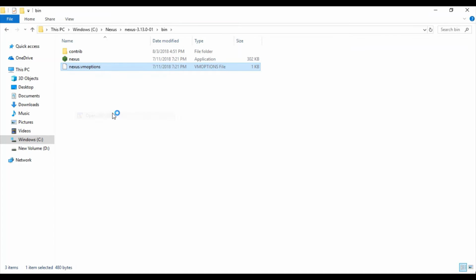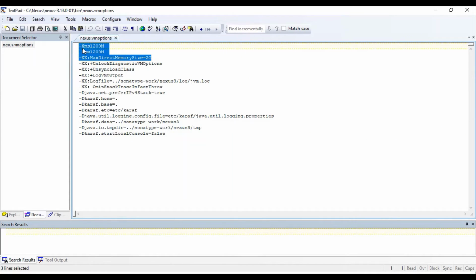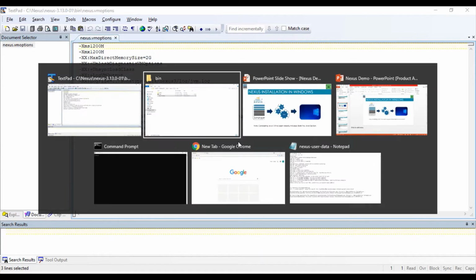So open this file and you'll be able to see the configurations, which we have already talked about in system requirements. These top three configurations are mandatory with respect to the number of users, the environment you are going to use it for, and the respective repository as well. If you are going to use it for a small team or personal use, that configuration is sufficient. However, if you are looking at a big team, you have to change these configurations accordingly. I'm not going to make any change. This is the default, and let it be as it is.